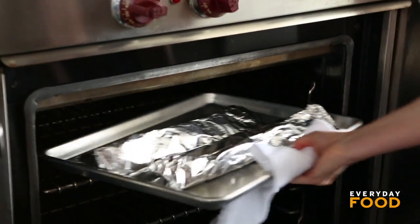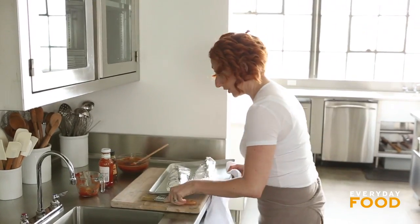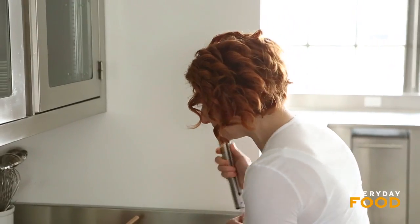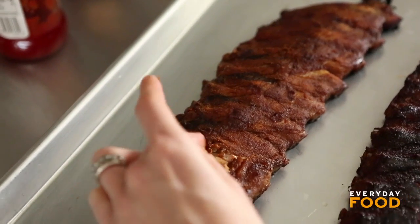Take the ribs out of the oven and turn the broiler on. You want to unwrap them. Get rid of the foil and put them on your baking sheet. Make sure your broiler is on now. This part you can actually do on the grill as well. So if you want to do it in the broiler, do it in the broiler. If you want to finish them on the grill, it's a great idea.